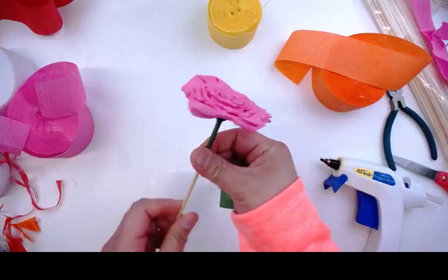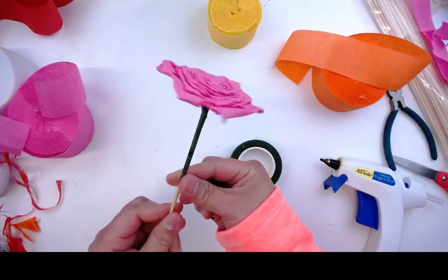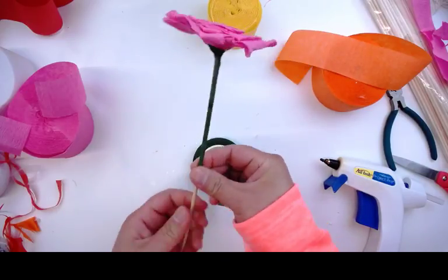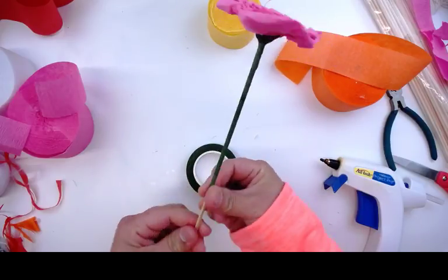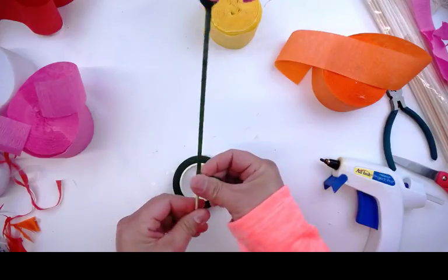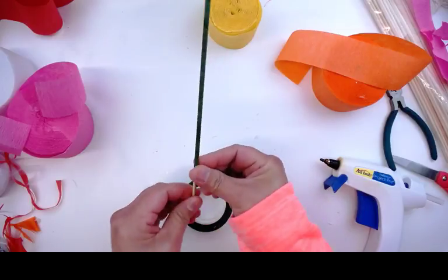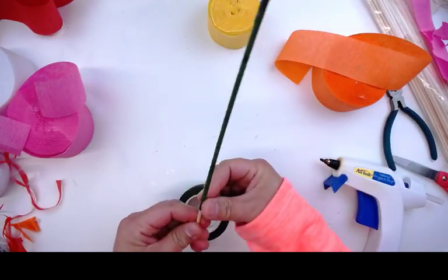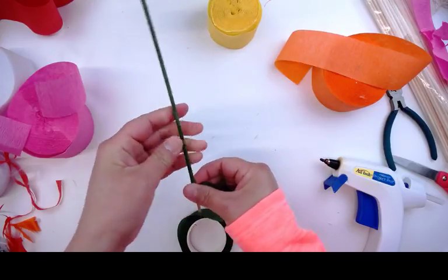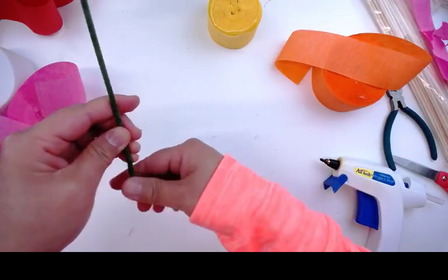Unless you guys want to make your own flower, you can make a lot of flowers just by using these three different techniques of how to make a paperclip flower. Okay, so I hope this tutorial can inspire you so you can start decorating your house for Cinco de Mayo, or you know what, this can be for any flower centerpiece you want for different occasions.